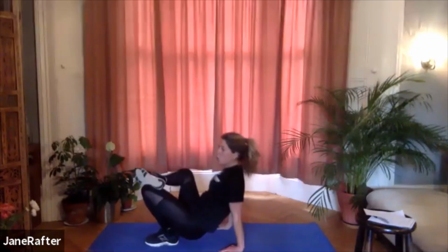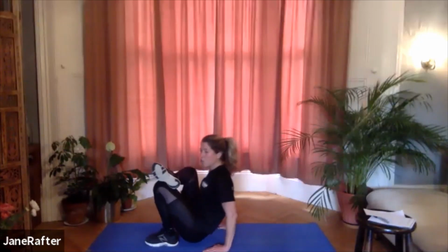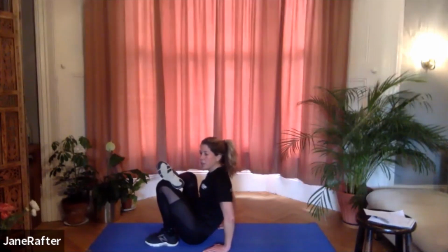Walk the hands all the way in so your bum is just in line with that left foot, and then drop it down. All the way down. So you should feel this in the glutes, guys.